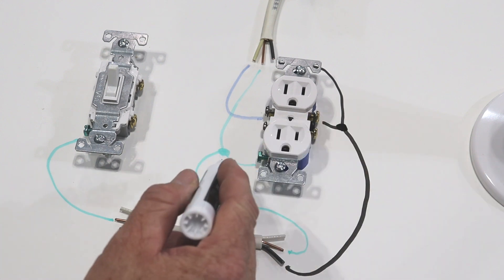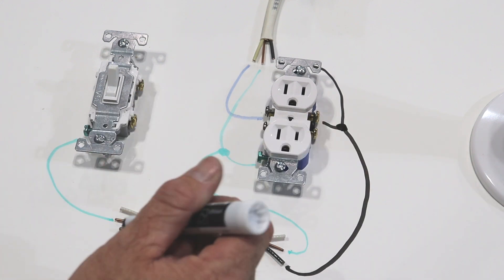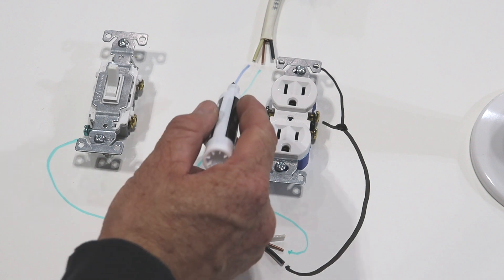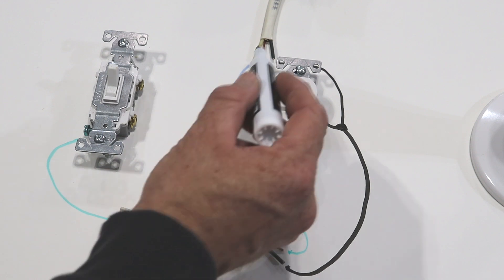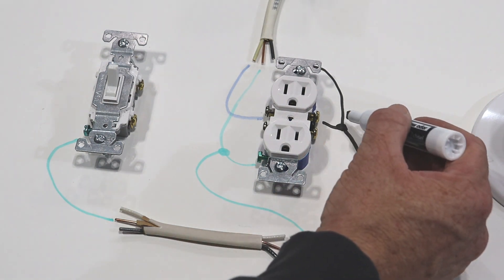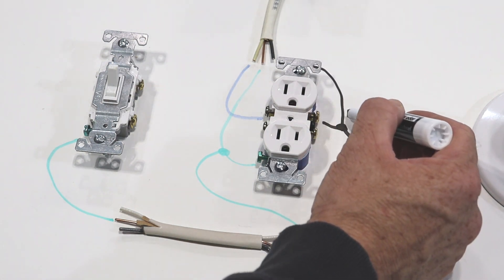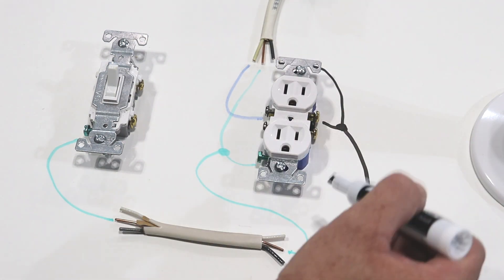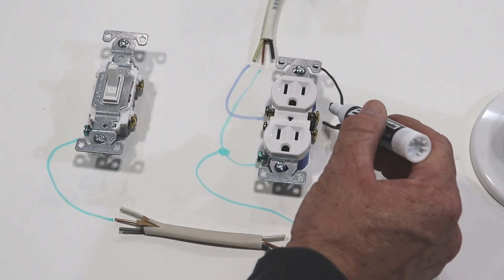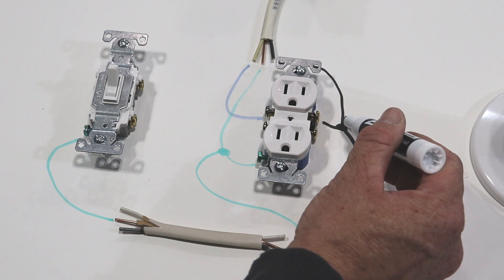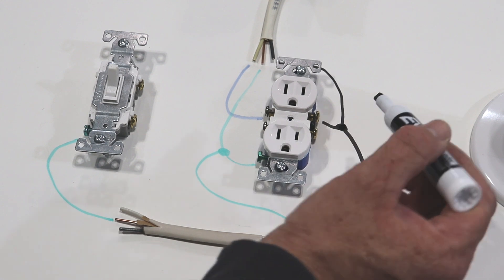So what you'll have - and I guess I should have mentioned this here too - what you're going to have is about a six inch piece of wire that comes out and you'll pigtail these wires together, so technically there's three wires. Same thing here: there's the hot wire that's coming in from the breaker, there is your black wire that's coming in from a piece of Romex that's going to the switch, and then there's about a six inch piece of wire coming off from the screw and you're going to wire nut it all together.